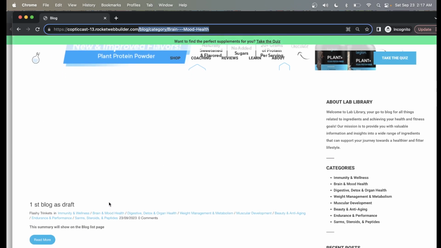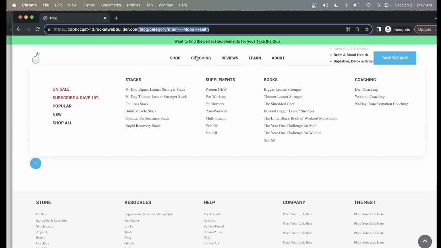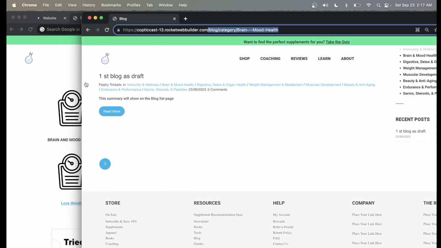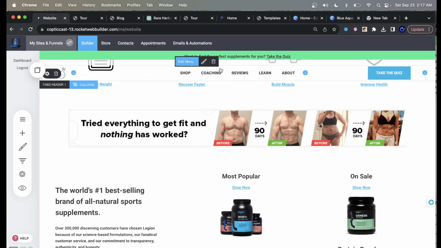All right, so like all the different blog posts that are contained within that category, it's there. Do you see what I'm saying? So that's kind of the goal. Now, I noticed something. Every time I scroll down, it shows us the old header. We need to get rid of that. Okay, so if I'm scrolling down, this is the header that arises.